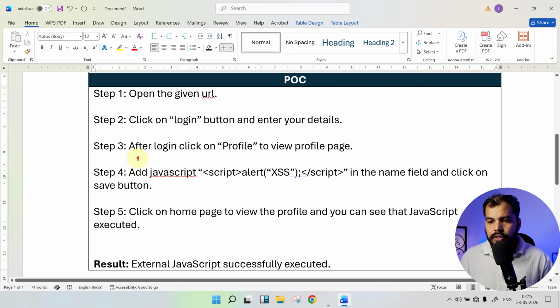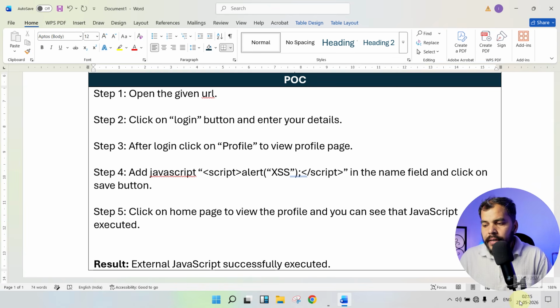Now here you have to mention the screenshot. Also make sure that you do not crop the screenshot, because your timestamps play a very important role, guys. Sometimes the client also sees what your timestamp is on your POC, because with the help of that we are able to understand, if you are doing a retesting, when you have done the retesting, is it not an old POC. So that is also very much clear.